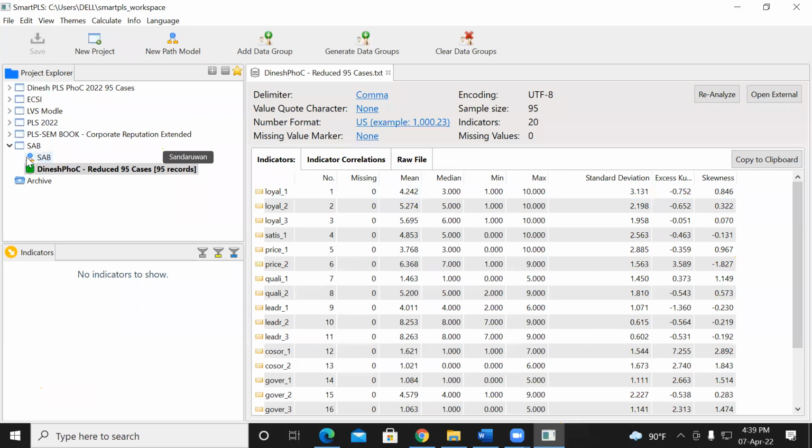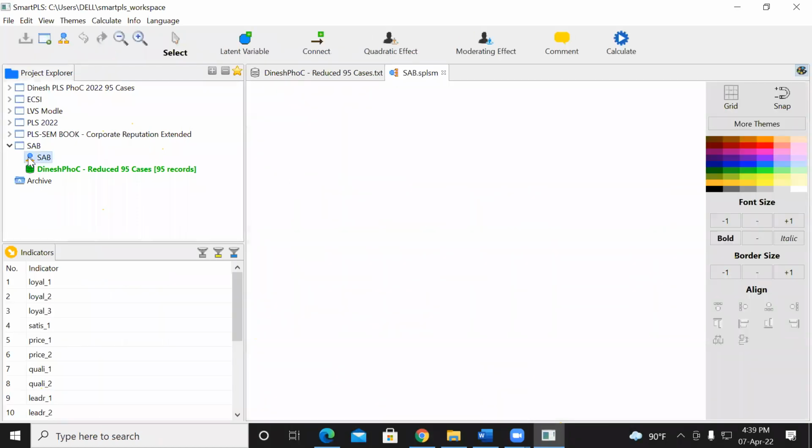Then I click on this icon, the model. When you double click on this, you get a particular blank sheet canvas on which you can draw the model. I double click that. When you double click, you can see there is a canvas coming. You can see on the left side, down there, the indicators. These are the particular questions, indicators, measures in the questionnaire. When you click these icons, you can sometimes see I do some changes. But here at the moment, we don't need to see anything. Then this canvas is there.